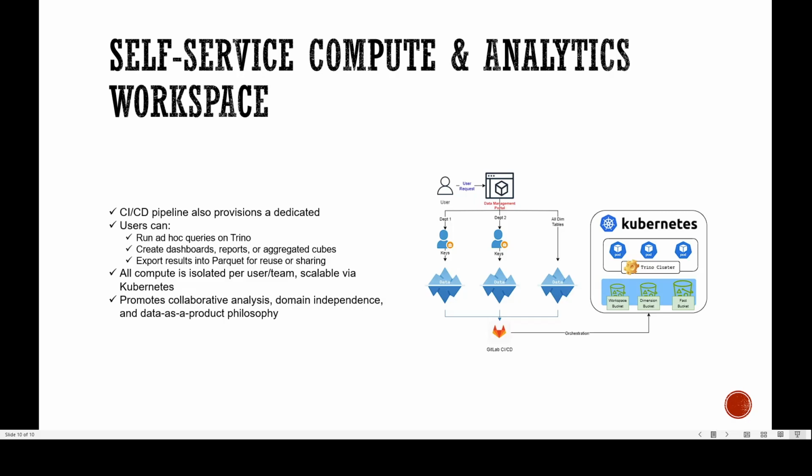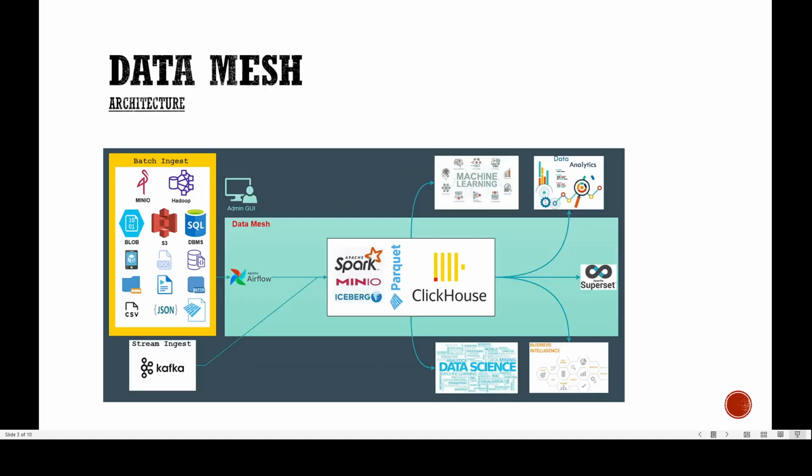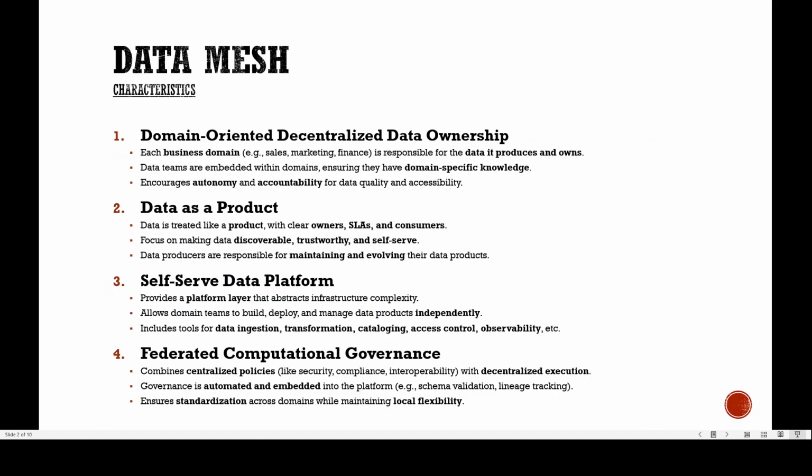So as you can see, if we quickly navigate back to the characteristics of the data mesh: decentralized data ownership, you saw that the fact tables are owned by the departments themselves. Data as a product is exactly there. For security and trustworthiness, the ETL pipelines are serving that data, and the data is made available only read-only, so the trustworthiness is there.